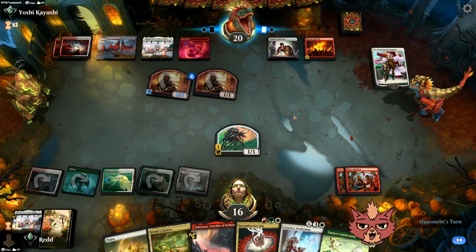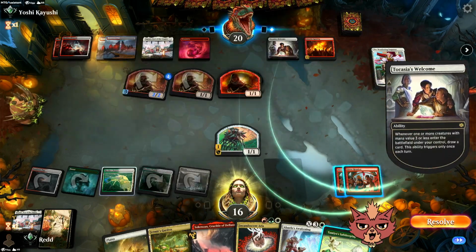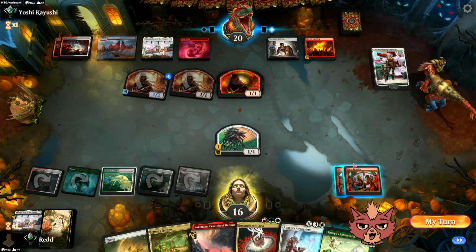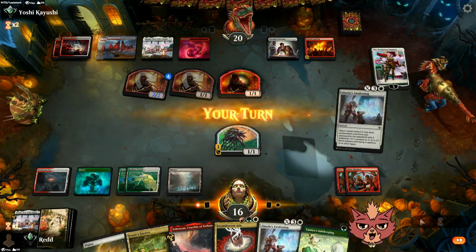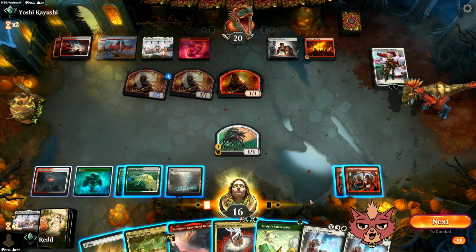So they get another 1/1, so they still have a blocker for this. And they would have had 2 blockers if I would have generated the 1/1 there. Keeping their hand nice and stocked. Dude, the opponent's deck looks really, really sick.